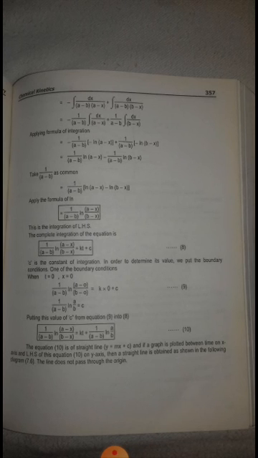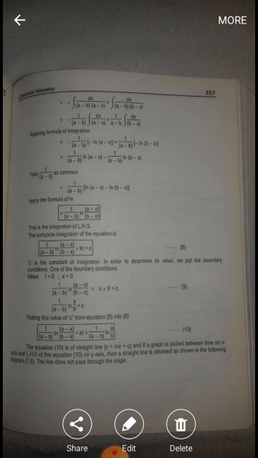Now we will take 1 over a minus b as a common factor. So the result will be 1 over a minus b into log of a minus x minus log of b minus x. Now applying the simple log formula, the equation will be converted into 1 over a minus b log of a minus x over b minus x. This is a simple logarithmic formula: two terms written in subtractive form can be combined and written in a division form.